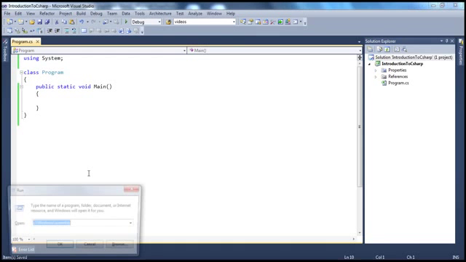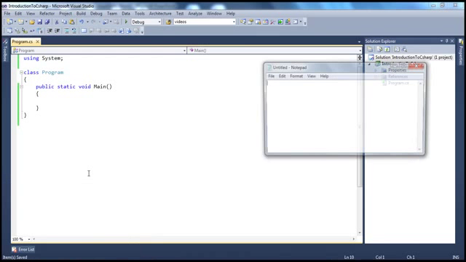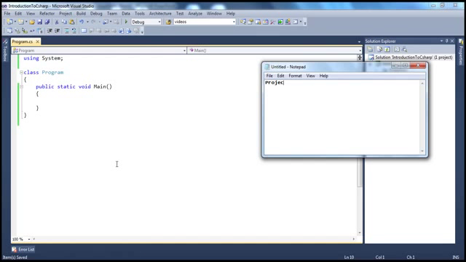Let's say I am working on a project, and the project name is project A, and I have two teams, Team A and Team B, working on this project. I want all the classes developed by Team A to be present in the project A dot Team A namespace, so that just by looking at the name of the class, I can identify which team has developed that. Similarly, I want all the classes developed by Team B to be present in a namespace project A dot Team B.